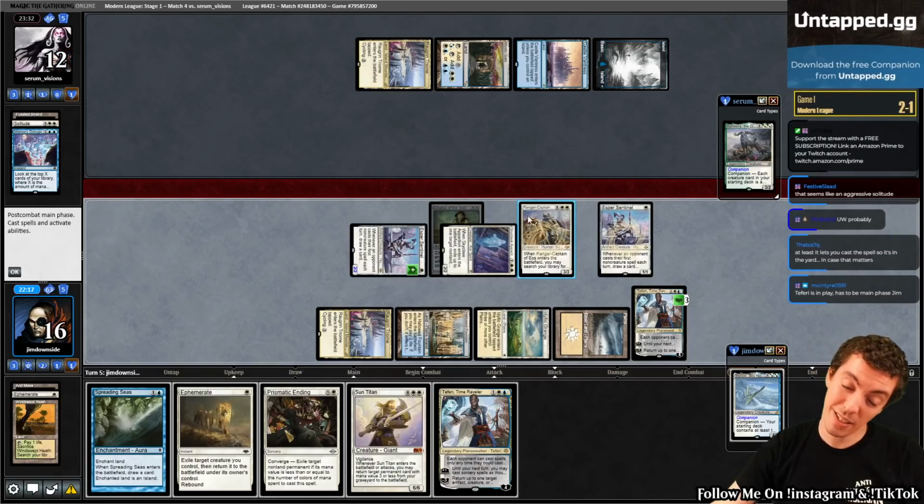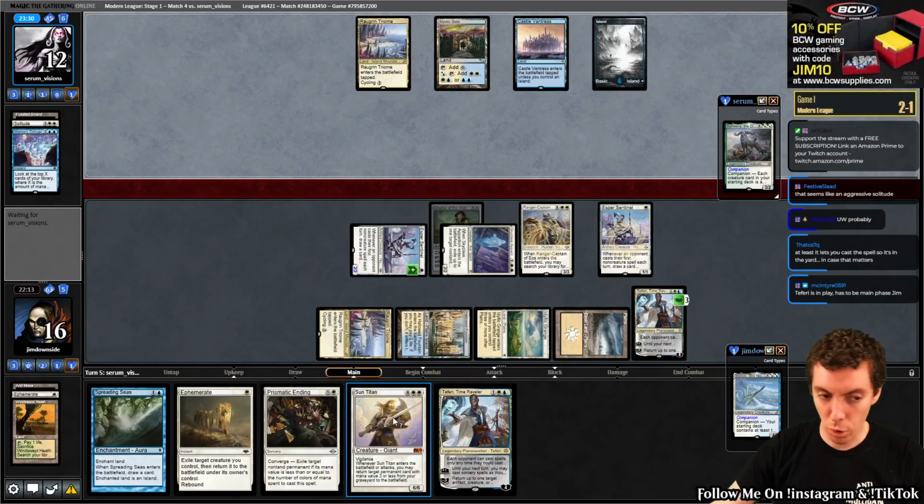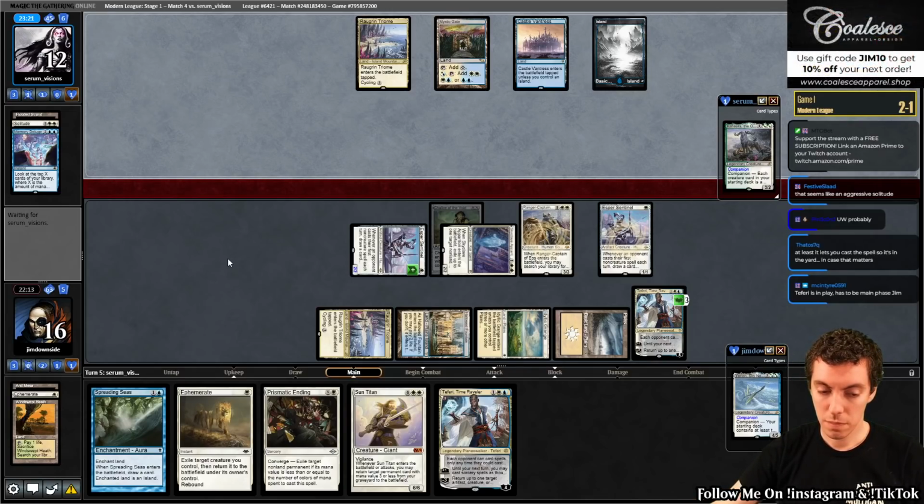We could also Ranger-Captain them, but that seems pretty sketch. Obviously, Ranger-Captain plays well with Sun Titan and kind of pseudo-locks them, but they did cast Deluge, so they do have some new fresh cards in hand. Probably have land number 5 here. With Teferi in play, though, I'm feeling pretty good about things.